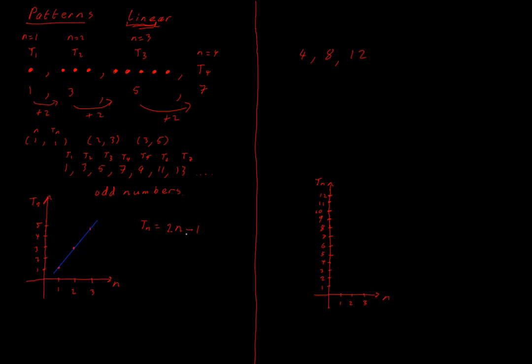So the terms in my pattern come from taking an even number, 2 times n, and minusing 1 away from it. So this is a way of defining an odd number, just like defining an even number would be 2 times some other number. An even number is some number, a whole number multiplied by 2. That's the way of defining an even number. And this is a way of defining an odd number. So this would be the pattern for odd numbers, or a pattern for odd numbers. And this would be a pattern for even numbers.